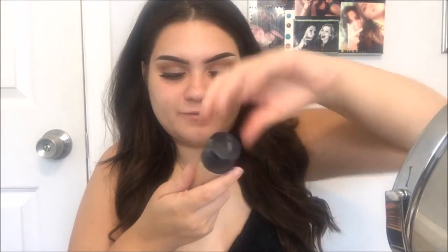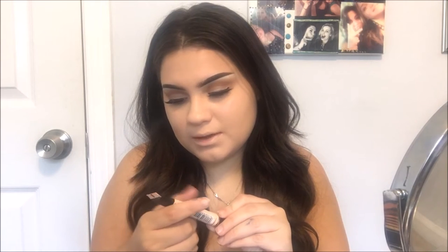And I'm going to be using the MAC Studio Fix Fluid in NW18. Yes, this is darker than me, but I make it lighter when I put on the concealer and all that. I'm going to be using the Master Conceal Maybelline New York in 10 Fair.